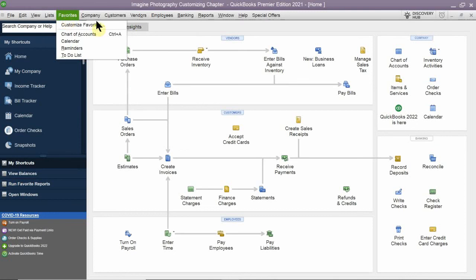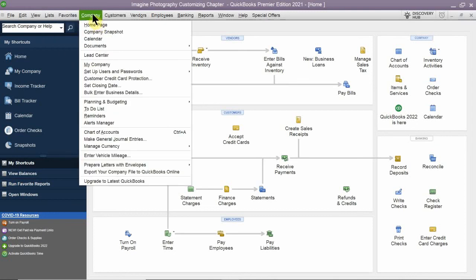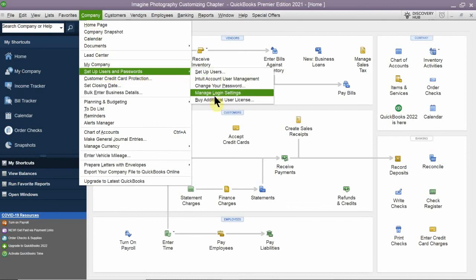But this is more for things that are hidden. For example, if I go to company and want to set up users and passwords, you have multiple steps to get there. It takes time, maybe 10 seconds. And that's what the favorites menu could do: eliminate having to scroll down through each list to locate the transaction.